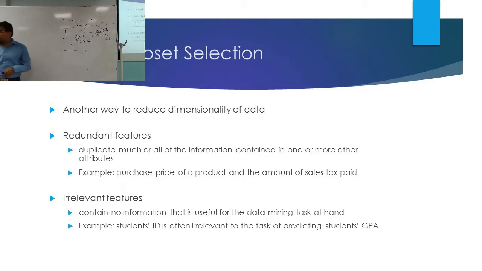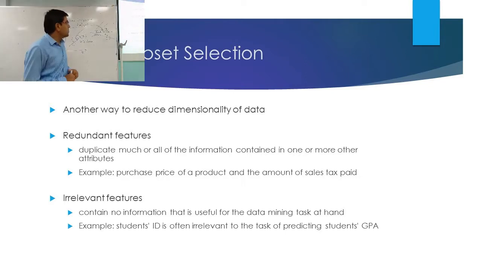Okay, now there is the feature subset selection technique. So what I want to do is, if I have a huge amount of data and also different attributes, I want to select some of the attributes which are most important for my task. I don't want to take the whole thing, so that task itself is called feature subset selection.